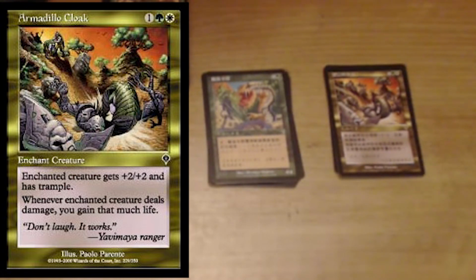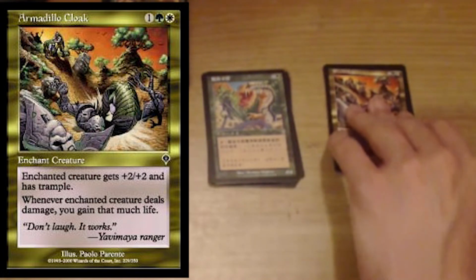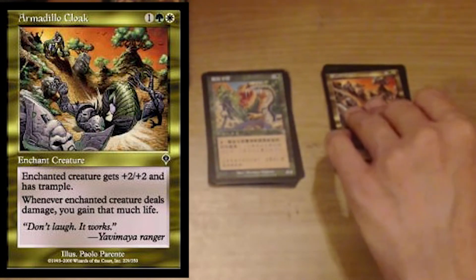And this has the old school hilarious artwork where the rangers are literally wearing armadillo cloaks, and the flavor text is something along the lines of, "Hey, don't laugh, it works." Like, it's pretty good. And it was only a common. That's pretty sweet. Now they usually bring it back as uncommon, or they reprint it as like Unflinching Courage.